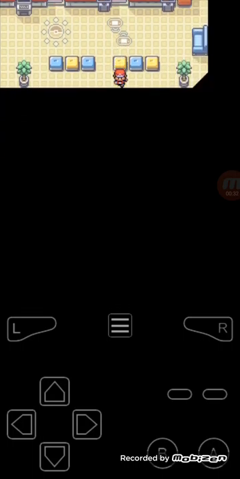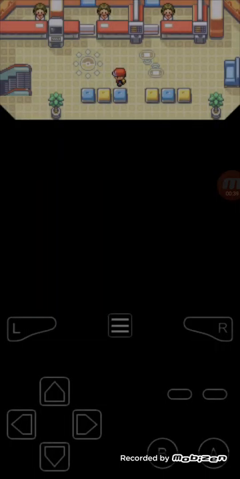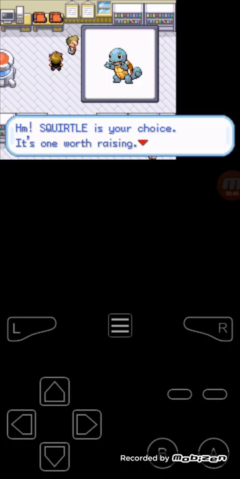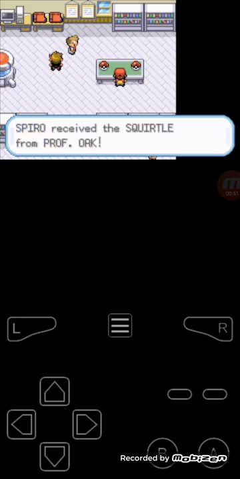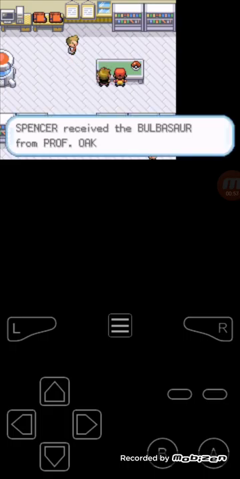In order to get that, since I saved a save file here, load here. I'm going to pick a starter. Since I choose Charmander, I need to get this. Give a nickname? No. And let's skip to the part.